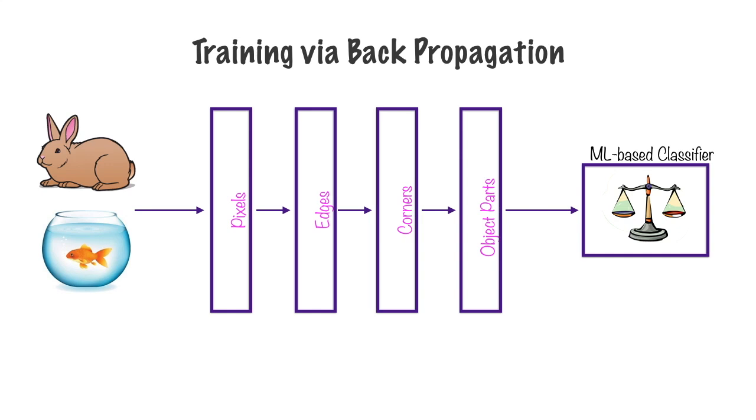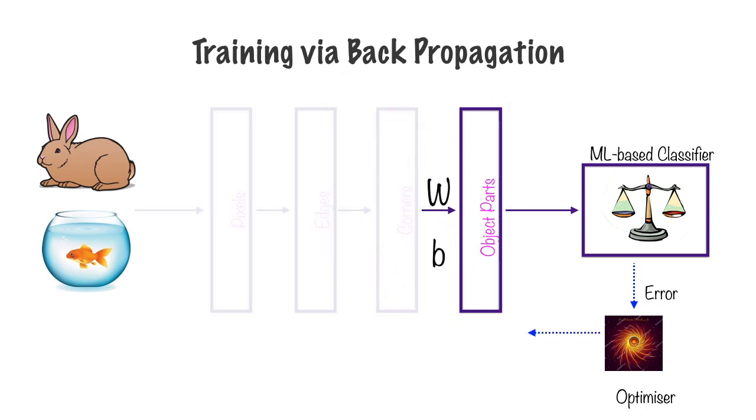As an example, let's consider that you're using this neural network for image classification. You'll feed in the corpus of images right through to the last layer till you get a predicted label. You'll compare this predicted label with the actual label and basically feed back and train your weights and biases. This feedback process is applied in a very specific way within a neural network. You'll get the output of our final layer, that is the object parts layer as is depicted here on screen, and that output you'll use to train the weights and biases of the input into that layer.